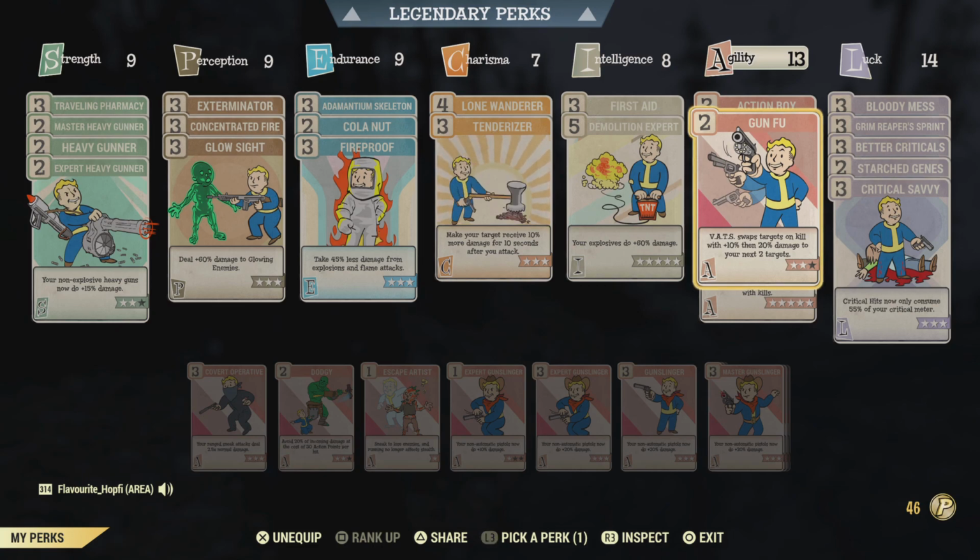That would be a pretty sensible option in my opinion. Rank 1 of Gunfu I would still keep because sometimes when you're fighting ghouls and get lucky with Grim Reaper Sprint, you can really chain up some nice kills, which is a very satisfying situation, but it's nothing to count on. Your AP cost per kill is just too high to really expect that behavior all of the time. You really have to get a little bit lucky, but it happens every now and then, it's very satisfying. So I would at least keep rank 1 of Gunfu.